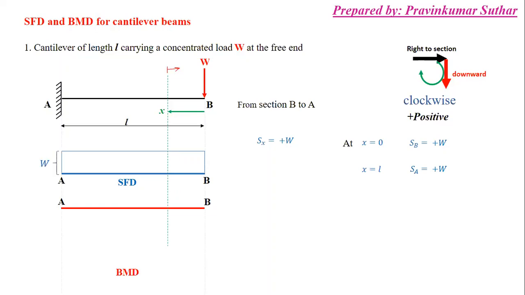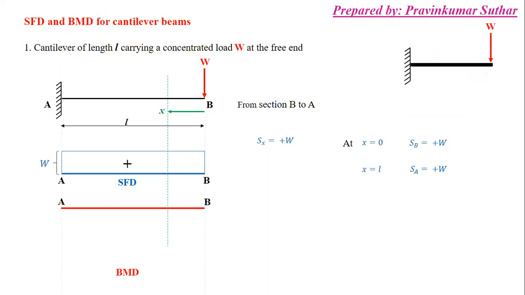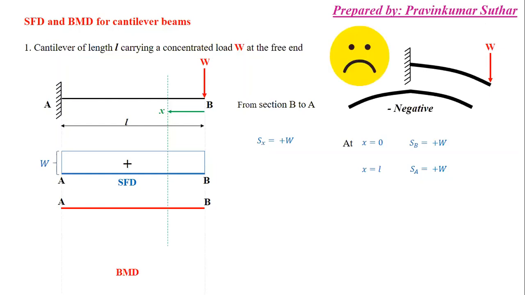Second is the bending moment diagram. In this, as you can see, the load is downward on the cantilever beam, and the effect may be like this. So bending will be like this. So we'll call this hogging, or simply negative, or we can say simply a sign convention, just for remembering. And from section B to A, the formula is simply a negative sign, force into perpendicular distance. So force is W, and x is the distance.